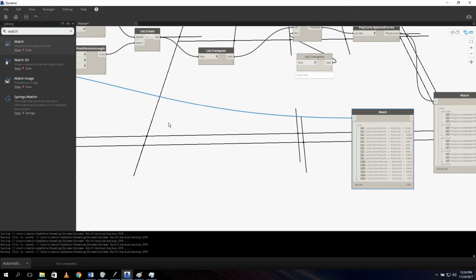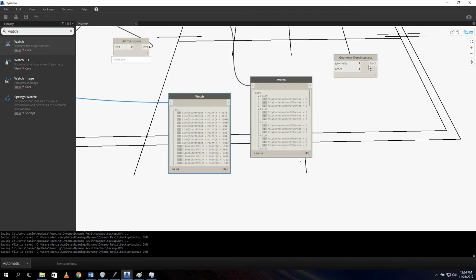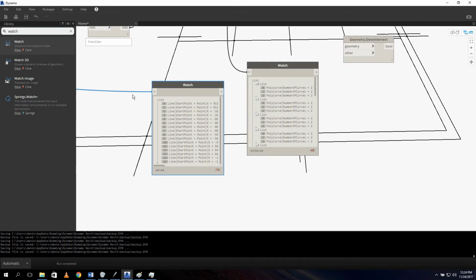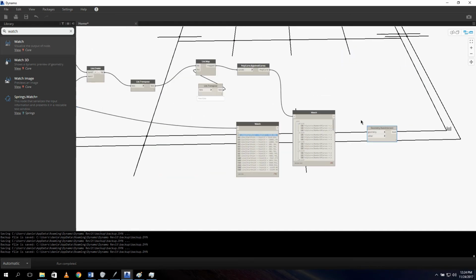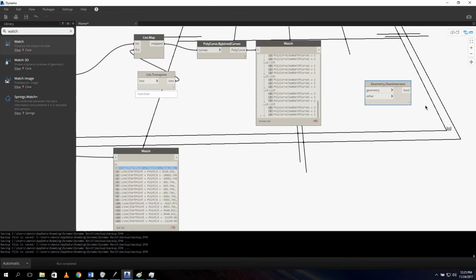And what we want to do is, now we want to use the geometry that does intersect. If the wall line intersects with one of the curves, it needs to give us a true. So now we can make our filter. We can say, all right, this is our other geometry, because I want for every wall line to know which polycurve is there.